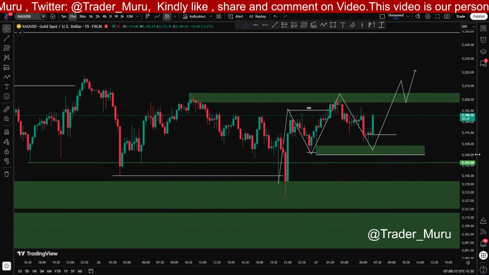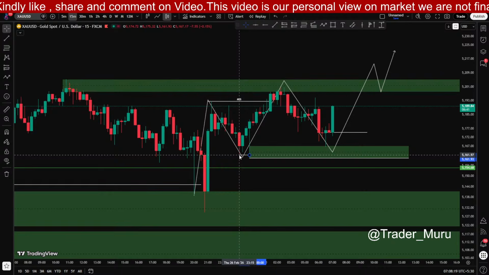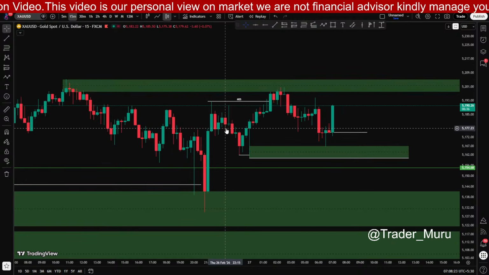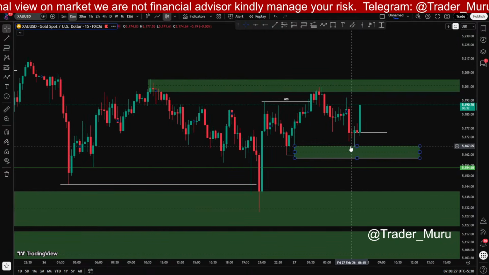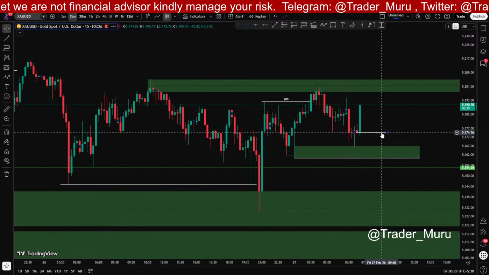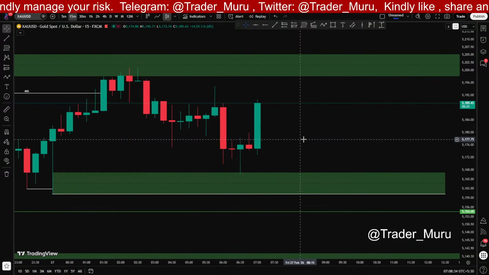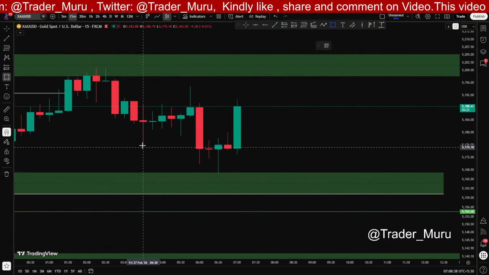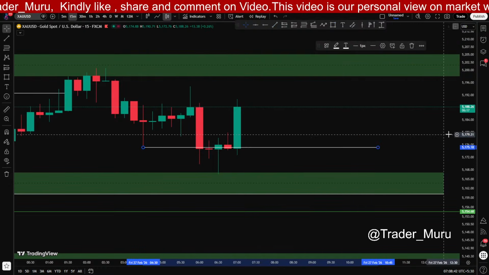Price is trying to hold this area because this is the last area which is holding gold right now for this pump. Look at the pump after this test. So basically it is still bullish, and this area will be good if we get a retest around 75.